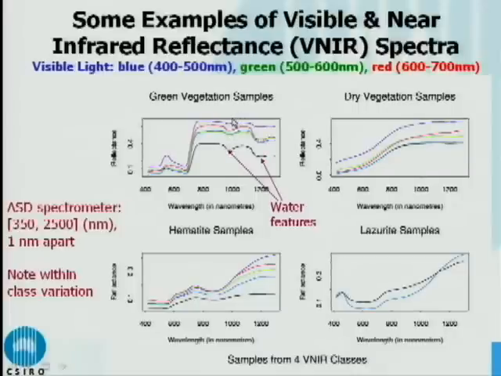And a lot of these actually have, because they're green, they have water, and these features here are due to water. Okay? On the other hand, if you take dry vegetation, which is typically red or yellow or brown, it actually reflects more between 600 and 700 than in the green part, 500 and 600, because that's the colour we see. But if you go into the infrared, the water features have disappeared because it's dry. Okay, so in a very simple way, I'm showing you what spectroscopy is measuring at a very coarse level.